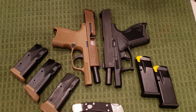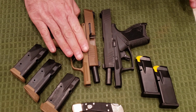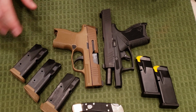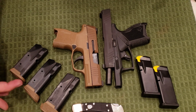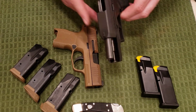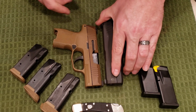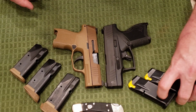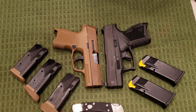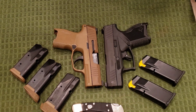Okay, as they sit side by side, we have the Sig P365. This is the NRA edition. It comes in the box with these 3 magazines: a flush fit 10 round, a pinky extension 10 round, and a 12 round. Over here we have the GX4, which comes from the factory with only 2 magazines. They are both 11 round magazines. So the amount of magazines provided with the pistol, the nod goes to the Sig. The capacity for a flush fit magazine for maximum concealment, the nod goes to the Taurus.